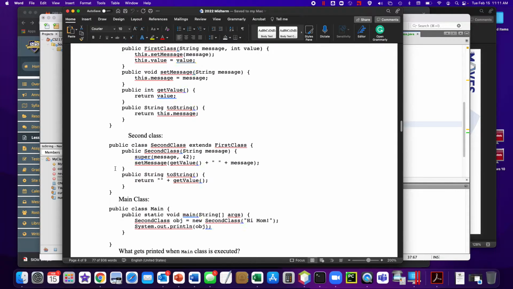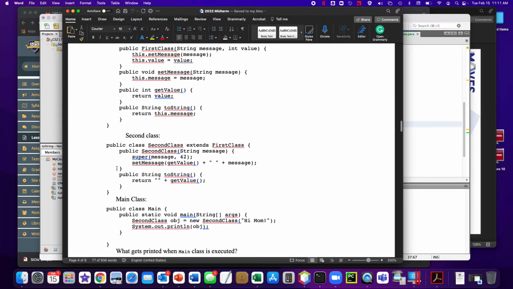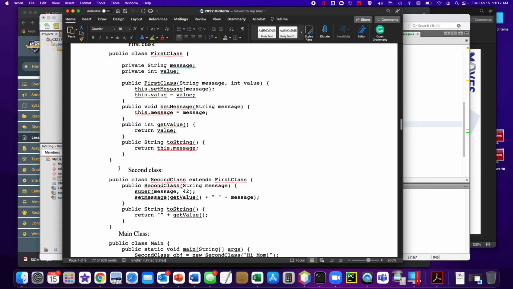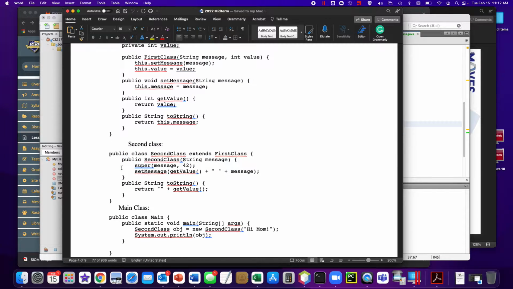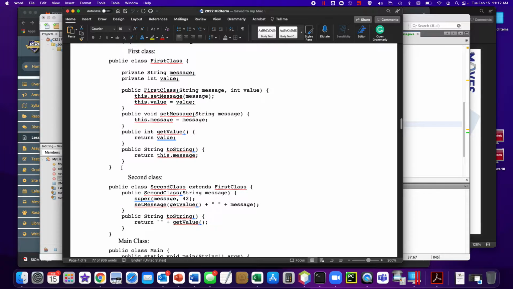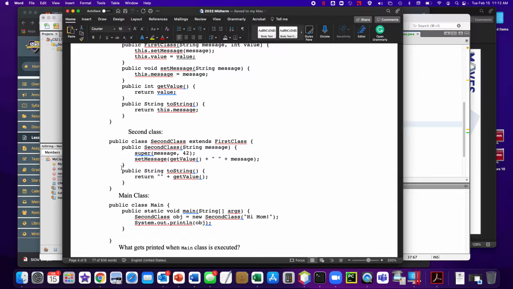Okay, so this was probably maybe a little trickier than I completely intended. But part of it is to just kind of follow the constructors. So we're instantiating one of these second class things.